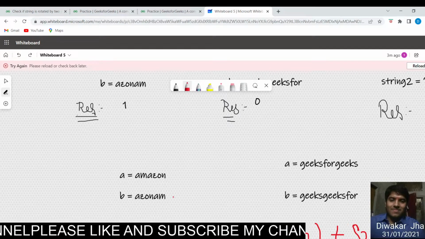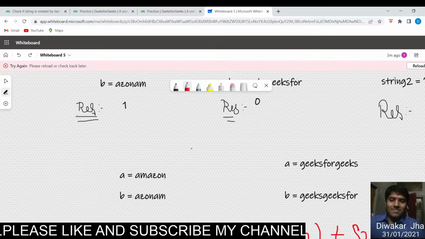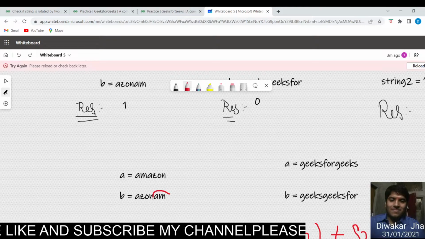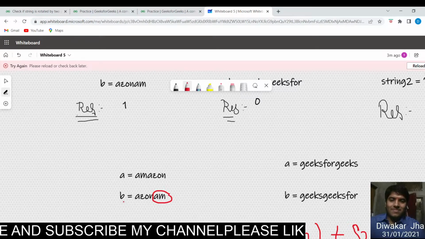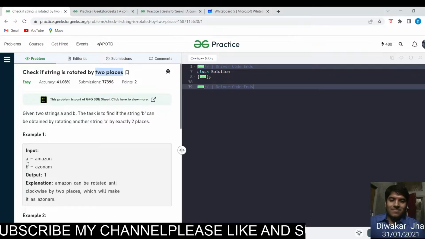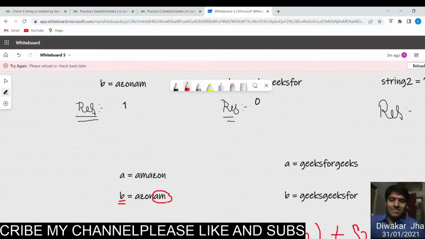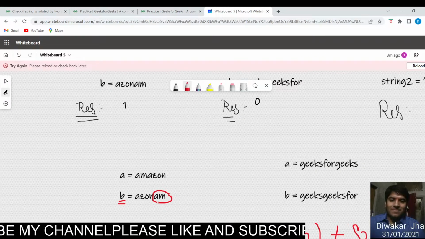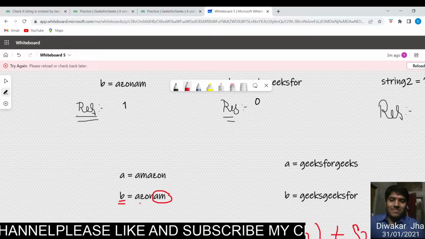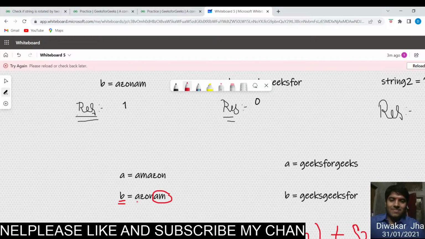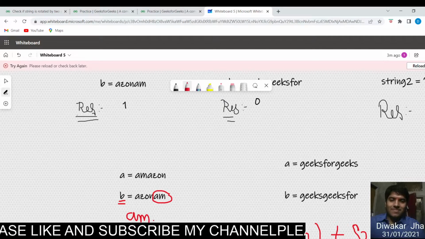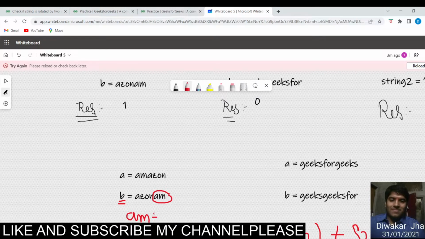We will take the last two characters of the string B, and add them with the remaining part.